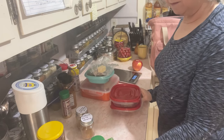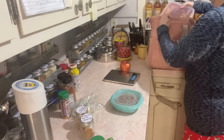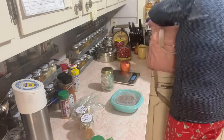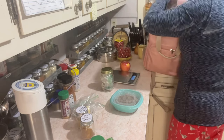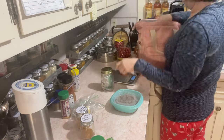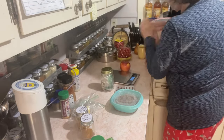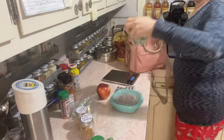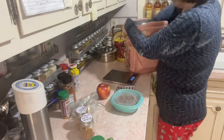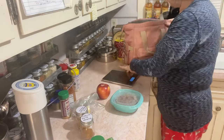I'll be right back. All right, so we have our salad done. Let's go ahead and put that down in our lunchbox. I'm actually taking some stuff to work tomorrow. Whenever I have to take something to work, I put it down in my lunchbox so I don't forget. I wanted to take some no caffeine tea, so I got some tea in this jar. And then I've got some Advil cold and sinus, so put that down in there.